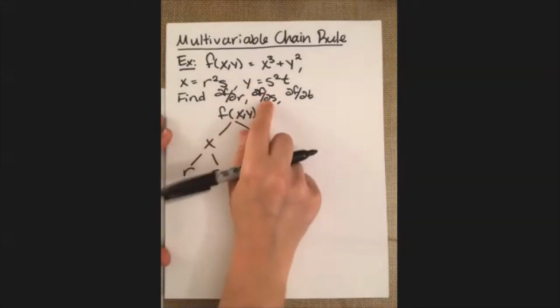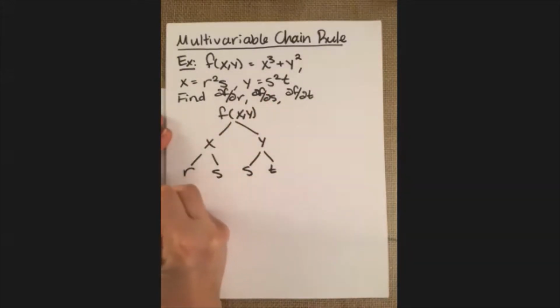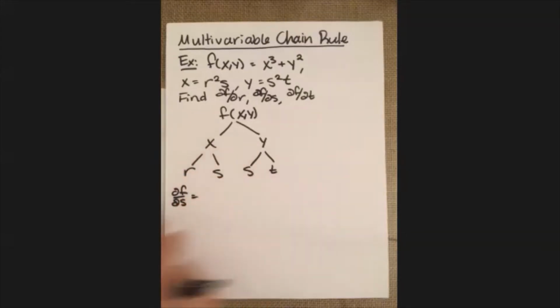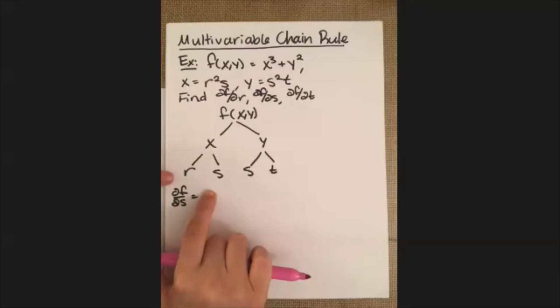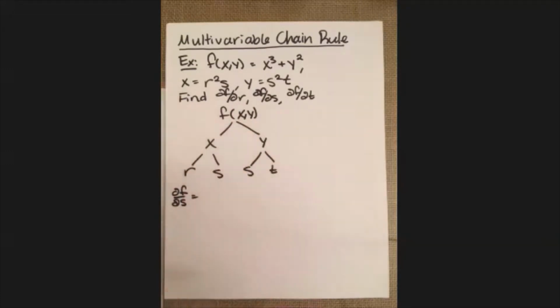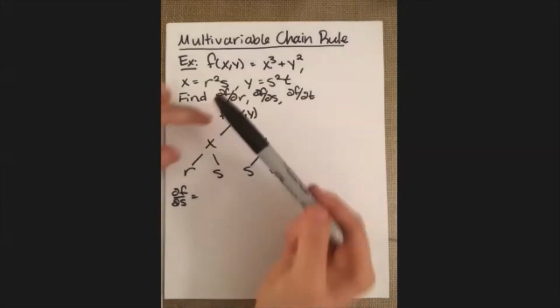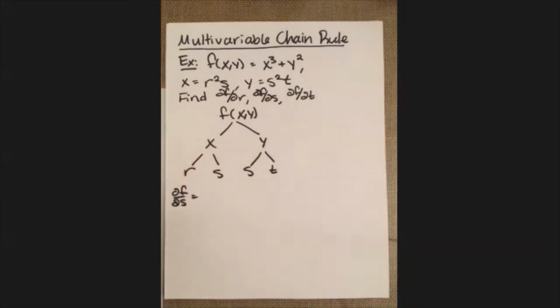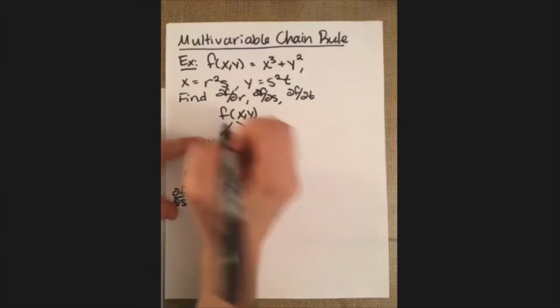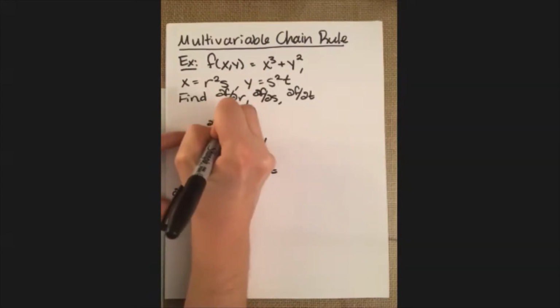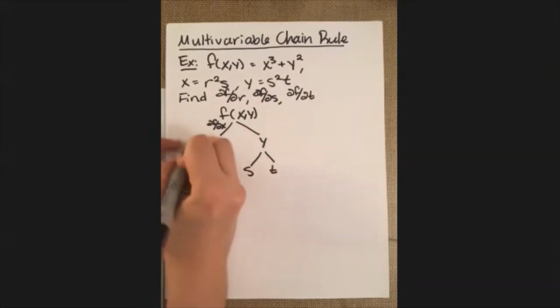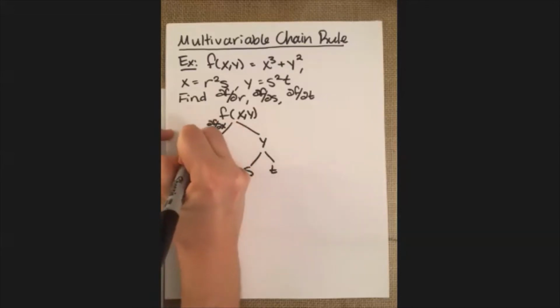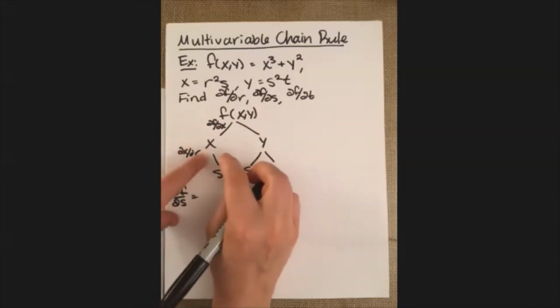I'm actually going to go ahead and start with df ds, I think, in this case. To be able to find the partial derivative with respect to s, we're going to do this by following the path from f all the way down to s, because we want to relate f to s. So we're going to follow all of these paths. And one way that we can think about each of these connections here is as another partial derivative. So f is dependent on x, so a change in f had to come from a change in x. So partial of f with respect to x. Same idea between x and r. So partial of x with respect to r is what this line could represent.